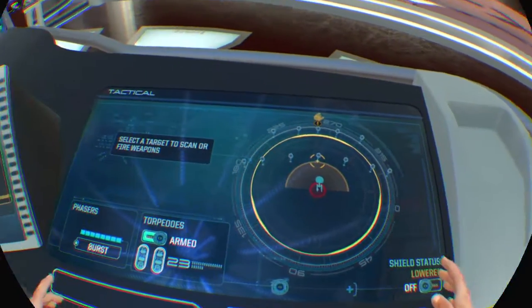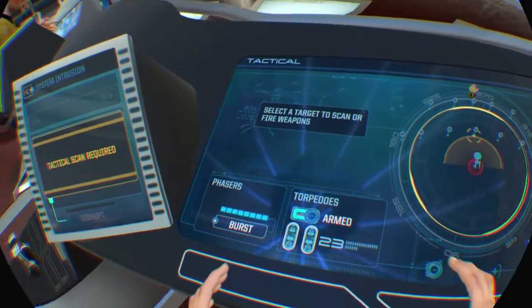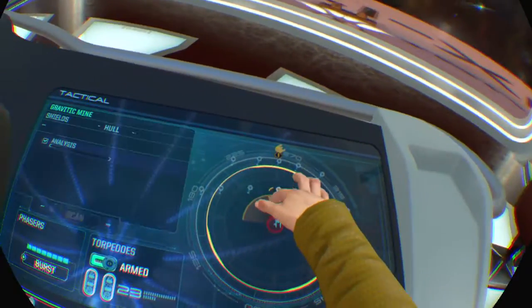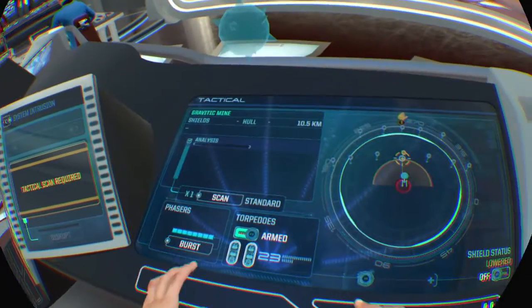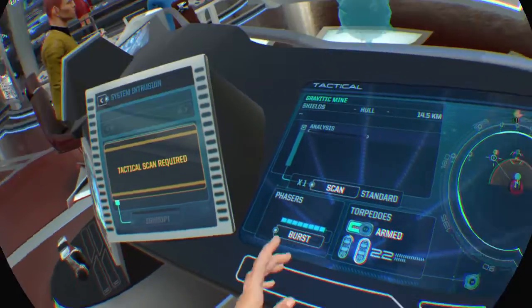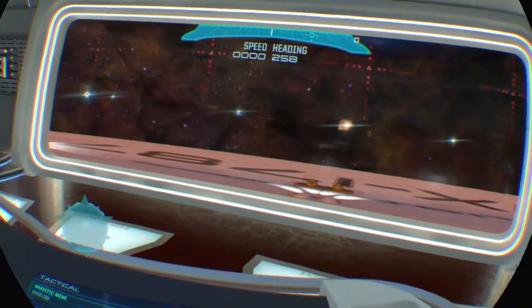What? Who? I just put the shields up. I can't even get the scanning. Oh, tactical scan. Right, yeah. Why are you not scanning? Please scan. There you go. It's on your screen. Shoot it. Fire. Hey, nice. All right, these should be in range. Do I need to scan that one as well? Nope. Just shoot them all.